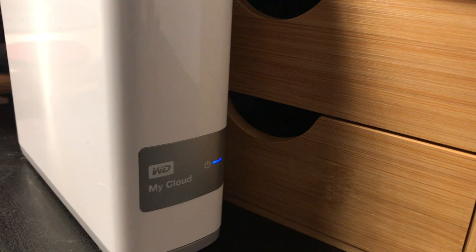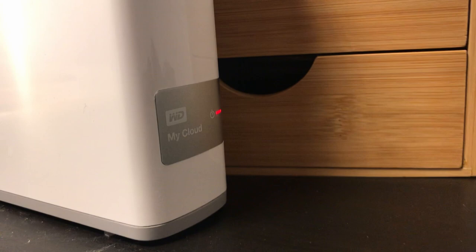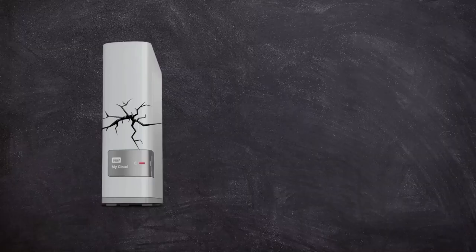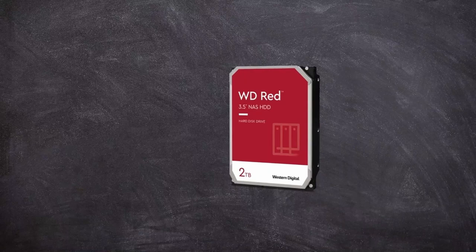However, in my case, this didn't work and after flashing blue for a bit, the light turns red again. I tried it multiple times, same results every time, and it also remains inaccessible through the web interface. At this point I would say the device is broken and we need to dive in deeper. One critical point here is to understand that the data is still on there. It is just the software structure around it that for some reason stopped working.